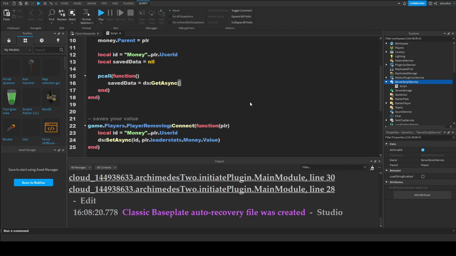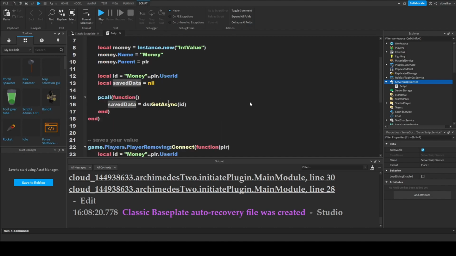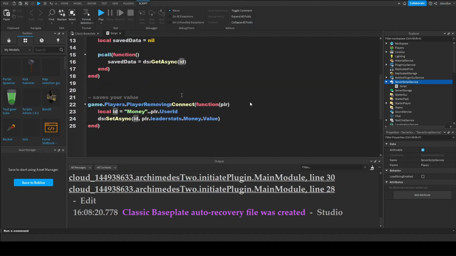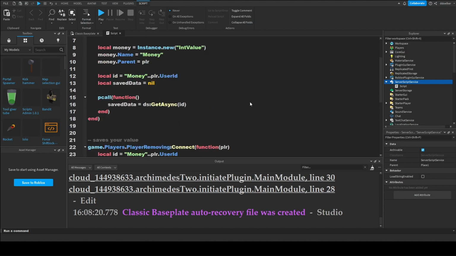We just have to input the ID, because as you can see here, we make an ID, we save the money value with the key ID, and here we load unknown data with the key ID, so the game knows we're trying to load plr.leaderstats.Money.Value. So far so good. Now comes the interesting part.